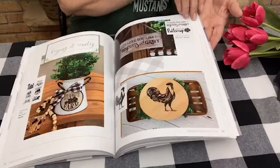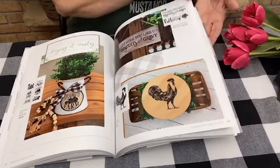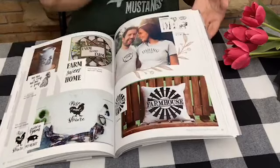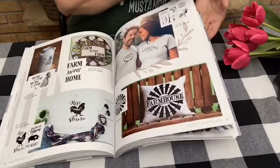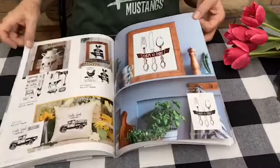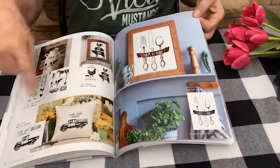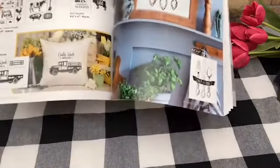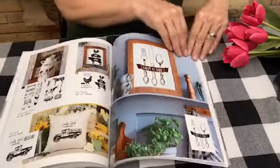So as we look at keeping it country, I love you like biscuits and gravy, and Chin Up Buttercup, our rooster, some farm minis, and then we just continue through all kinds of different farmhouse and country themes. The Farmer's Market bundle is actually a bundle. It's got a couple different ones. I want you to keep an eye on this down here as well, the Country Road stencil, and the truck there. I've got a couple surprises with that coming up too.